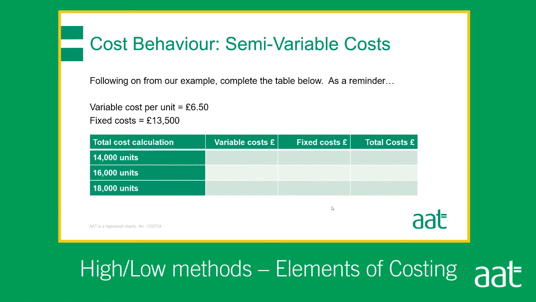Okay. So if people could comment when they get to this point, the variable costs and the total costs, if you could do it by each line, or just say lowest to highest when they finished, and then I can show the answers. It's a lot of typing otherwise to put in the comments box. But I don't want to move on too quickly if people are still doing the calculations.